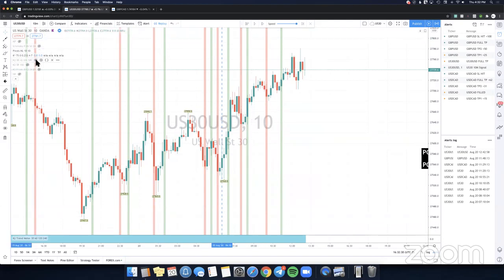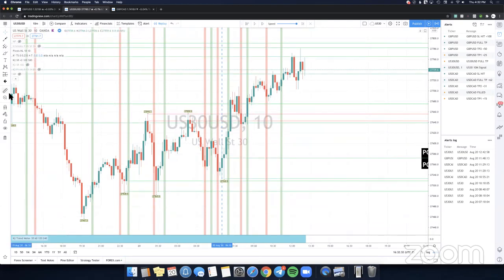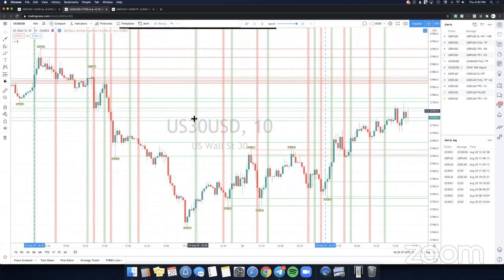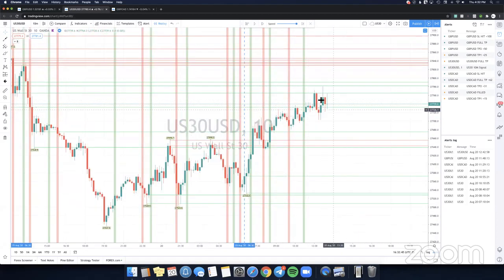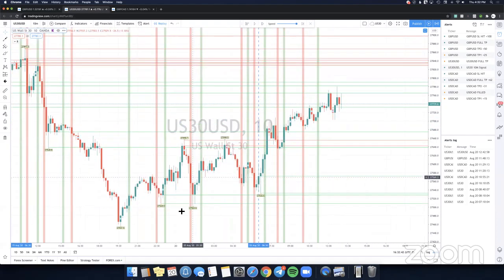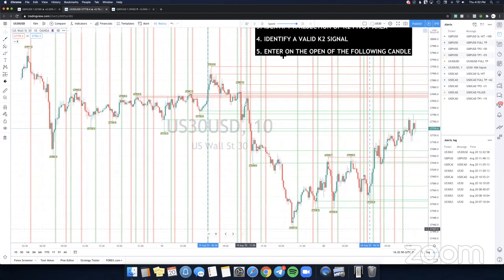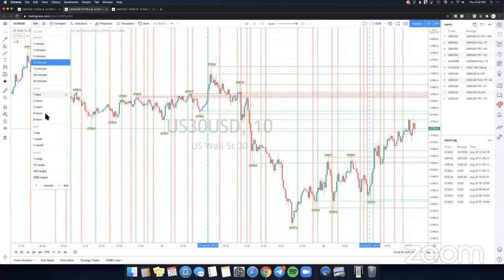The K2SR is used in addition to every strategy, because if you guys aren't familiar with the K2SR indicators, what it does is it indicates where price is likely to reject from. It creates zones where price was rejected from in the past. If you go back far enough in data, you can see that price generally rejects at specific price points. So I'll go on the higher time frame.